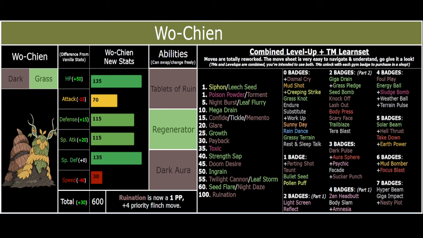I see all of the Treasures of Ruin have Glare and Memento at level 15 and 20 respectively, just because I think that's cool. I like to give them a little bit of overlap with their moves and stuff. Rumination is also at level 100 for all of them. Level 100 Rumination is legal for 7 boss fights, so that's still a good amount of boss fights for such a crazy cheese tool. Free flinch priority move is obviously very, very strong.